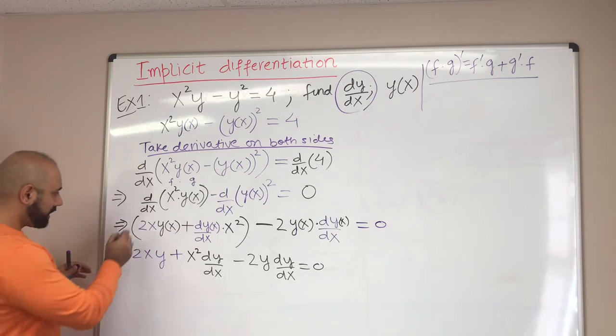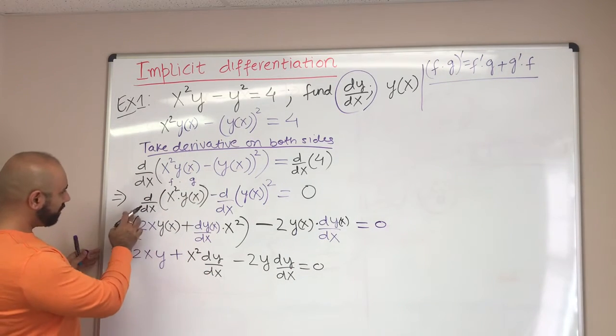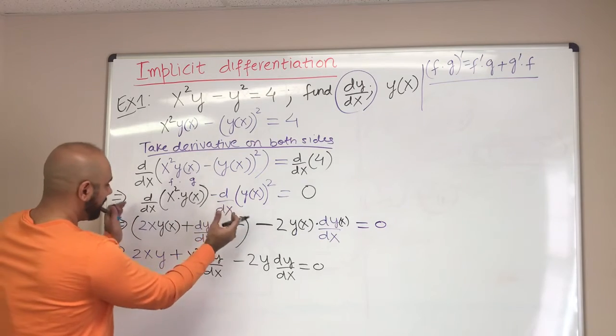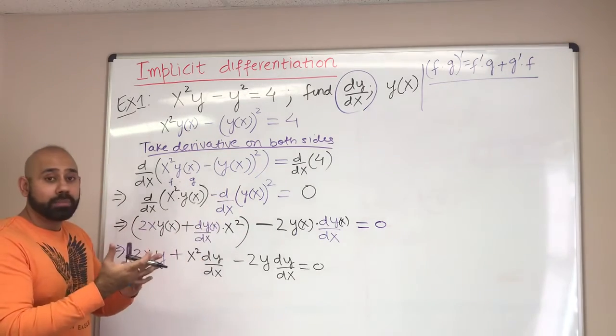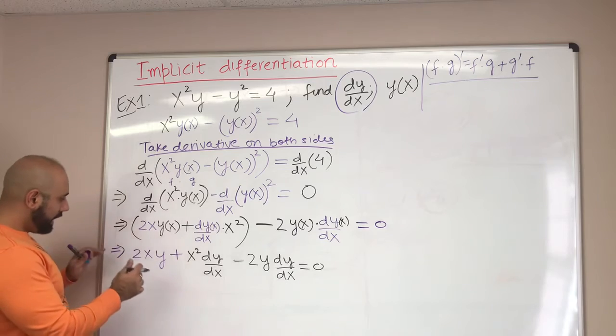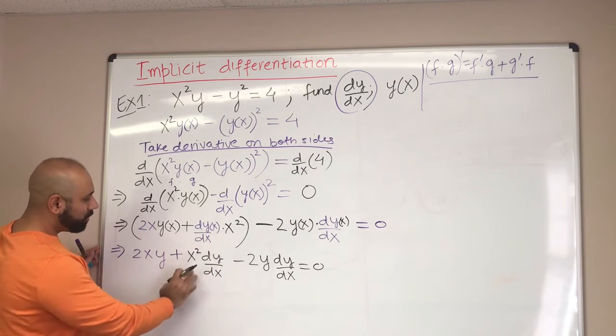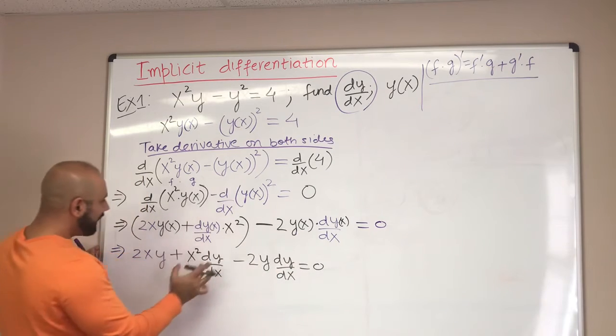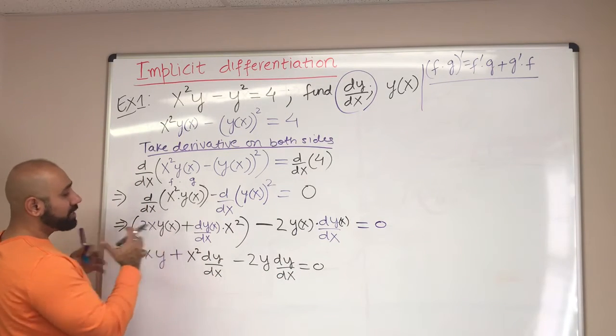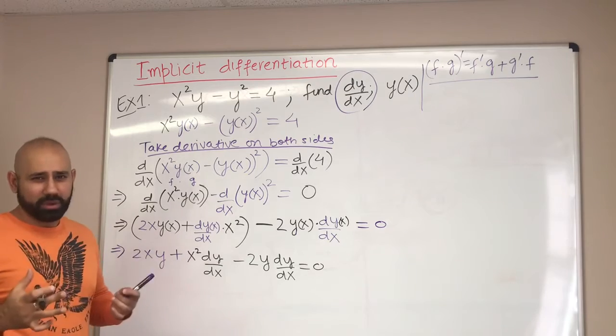Guys, all I did here was I got rid of these parentheses. I don't know why I put these parentheses. I like to put parentheses whenever I'm working with binomials, anything more than one term. And then I got rid of those parentheses. I just made some rearrangement here. I wrote x squared up front, and the other thing I did was I got rid of this function notation, so that it's not confusing for us, okay?